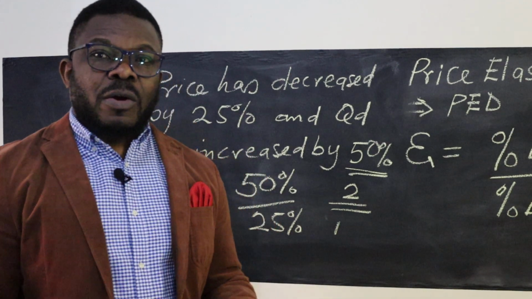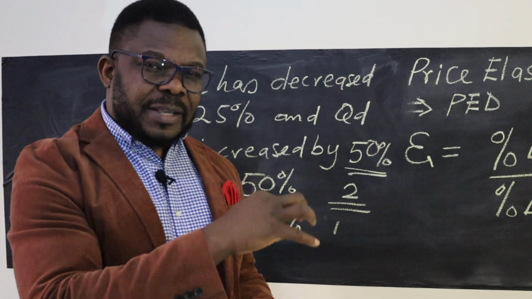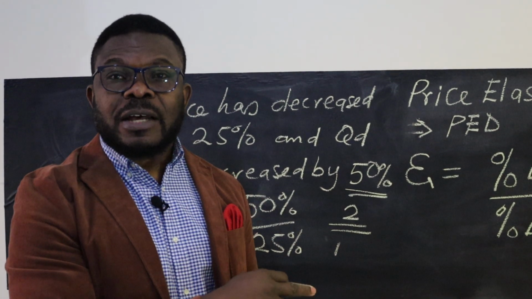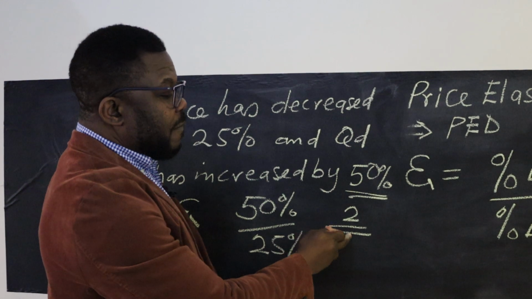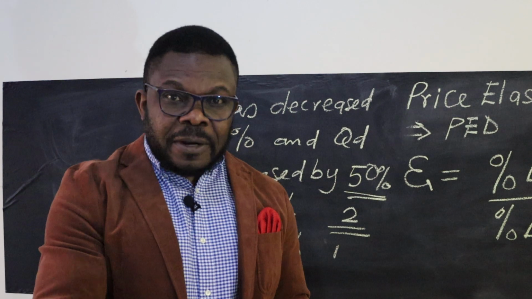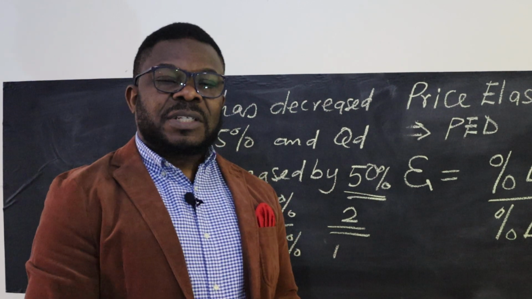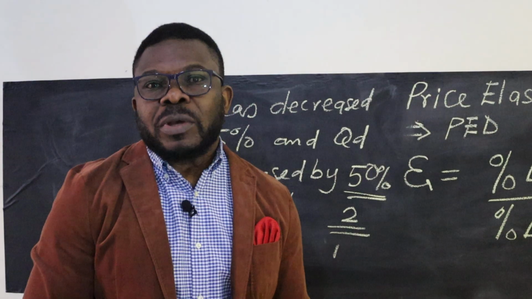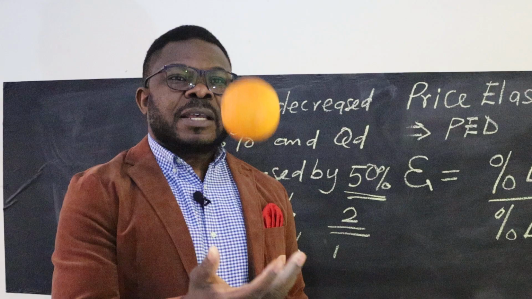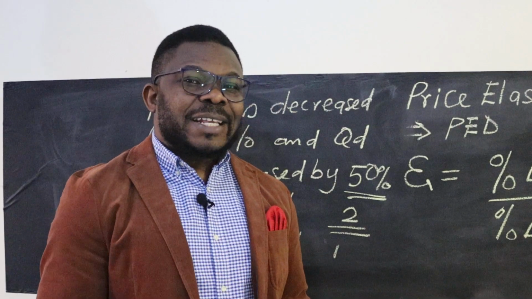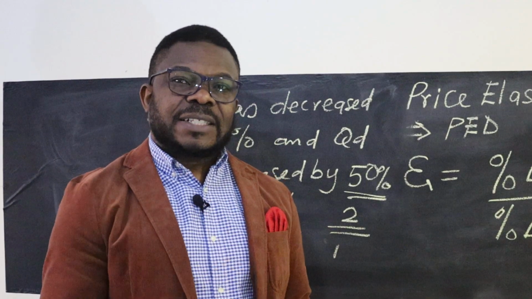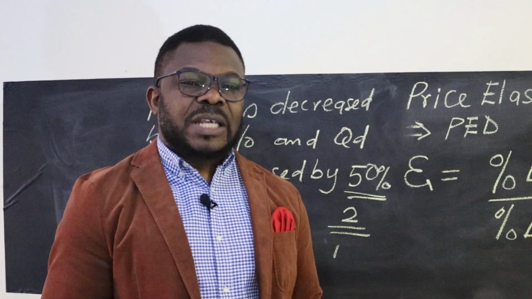Now remember, in economics, elasticity of demand, there are interpretations for whatever number you get in your calculation. In this case, your value is 2. And the rule is, if you get a value bigger than 1, then that is termed elastic. Okay? So for the case that we've just analyzed, technically speaking, we can say the elasticity of this orange is elastic, or we can say this market is facing elastic demand as far as the orange is concerned.